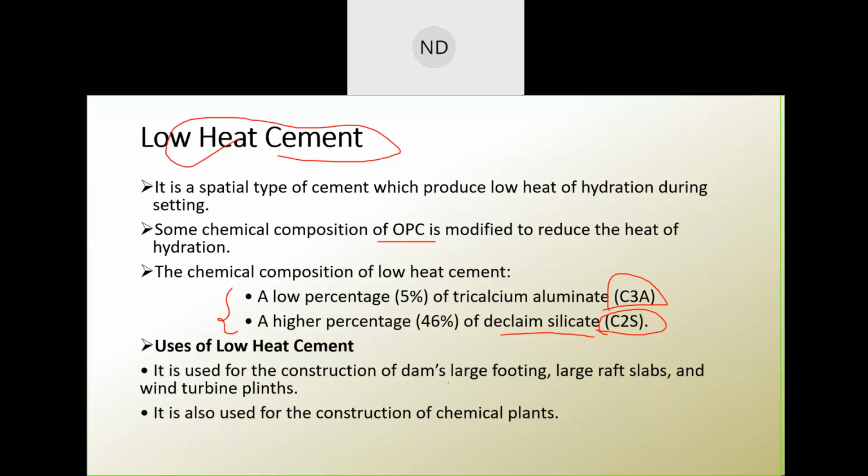Quick setting cement is also used in dams etc. So based on that, how much money you have, how much cost you can bear, matters. If you use quick setting cement for, suppose, the dam's large footing, it costs a little more, it is more costly. So you have to see that also: what is your principal amount which you can invest. If you have less and don't want to waste much money, then you can use low heat cement; you don't need quick setting cement.